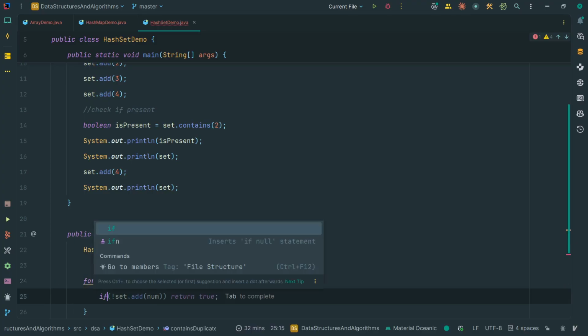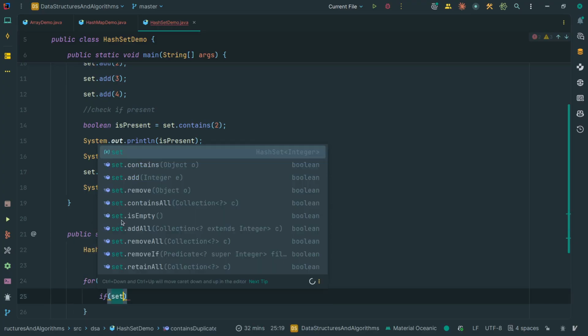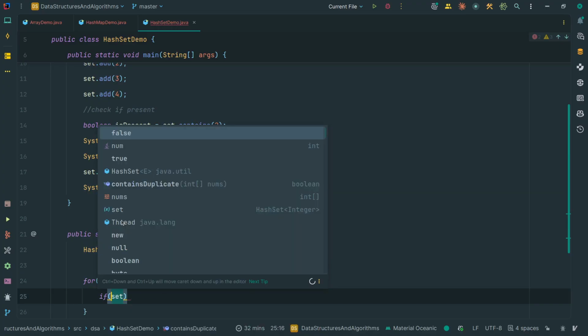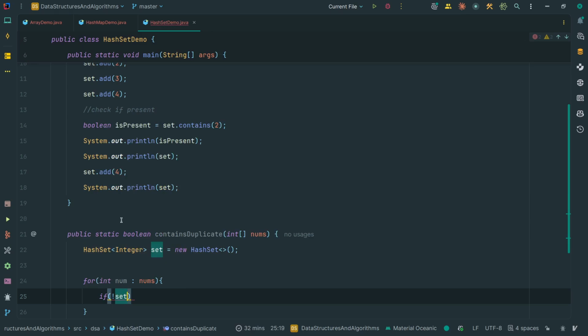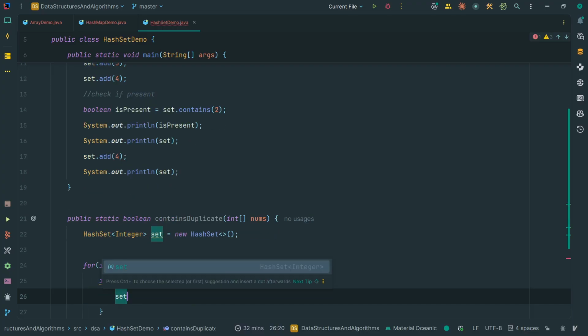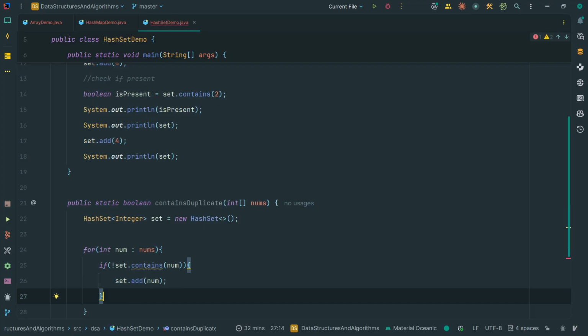So if the set does not contain, so we start by the false condition. If the set does not contain, so we are negating the thing. If it doesn't contain that number, what we need to do is a set dot add that number. No, we could do this, or okay, let's see.